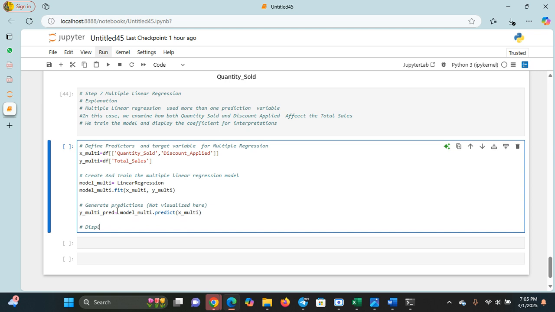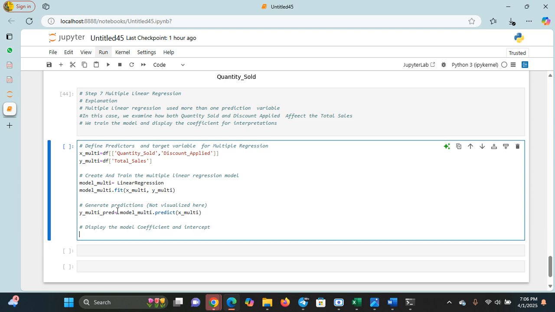So now let's display the model coefficient and interpret. We want to display and also find the intercept. When you find the intercept, it's also part of the interpretation.